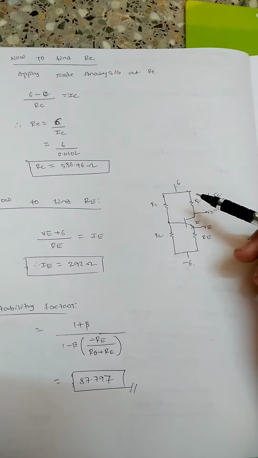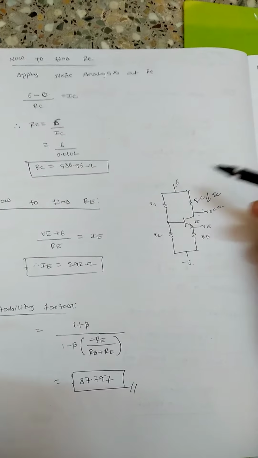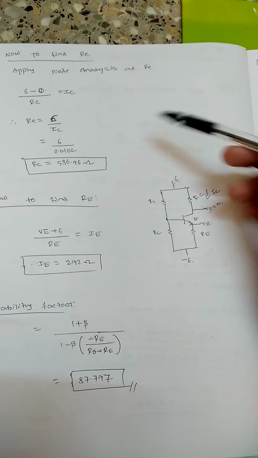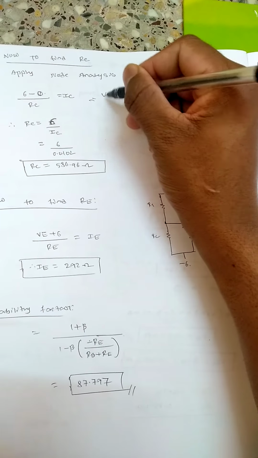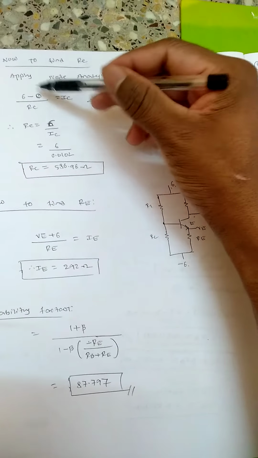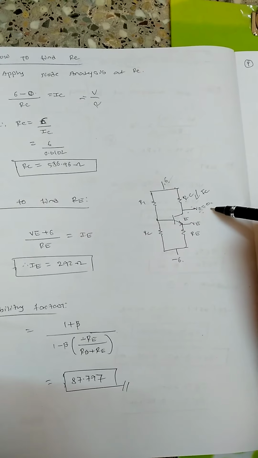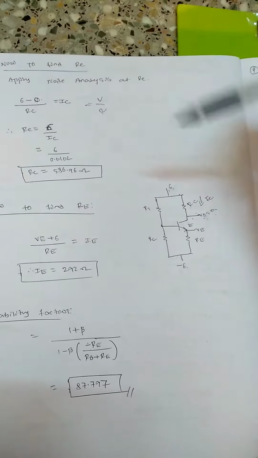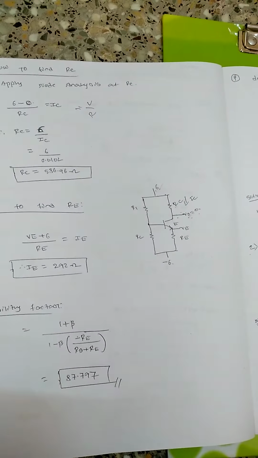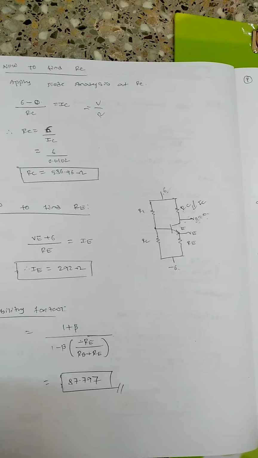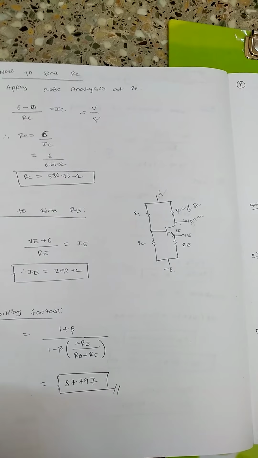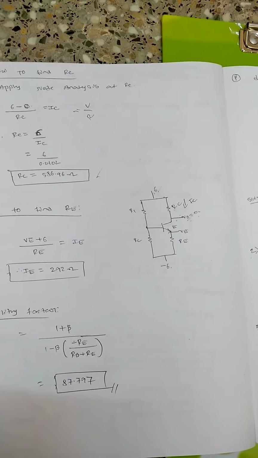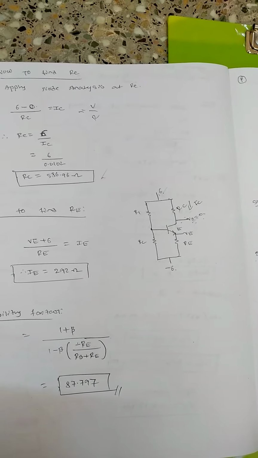Okay, so I hope you got the point, that is node analysis: upper voltage minus lower voltage divided by the resistance. So I equal to V by R. So the net voltage is 6 minus V naught, and V naught is equal to 0 as given, so I have directly taken it as 0, divided by the resistance, that is RC, which will be equal to the current flowing through that resistance, that is IC. So when I substitute all those values, I will be getting 586.96 ohm. Okay, so now I have got the RC value.